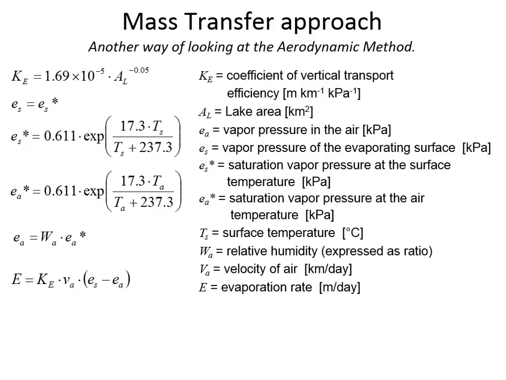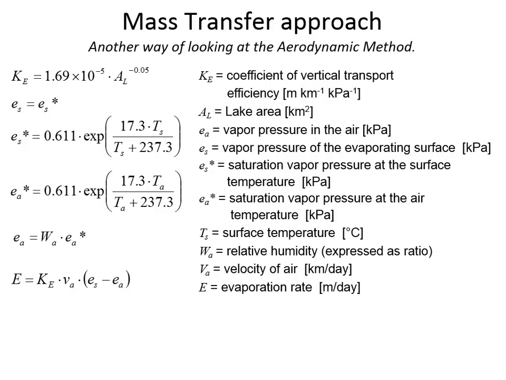The mass transfer approach that's at the heart of question 7.2 from the book is just sort of another way of looking at the aerodynamic method. And really, as much as anything else, the value of having this problem in your homework set is just to see how some of the equations look familiar, and in fact we've used them before. But the different notation systems that are used from one text to another are just enough to throw you off and make you have to proceed very carefully through the calculations.